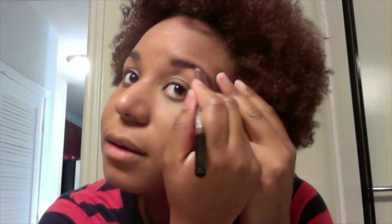Then after that, I bring this down to create the tail end of my brow. Go to the other side, bring it down to create the tail end of my brow. Okay, I'm going to just brush it out to smooth out the lines. And I'm going to brush this out again, smooth out the lines. Okay, so those are my brows.